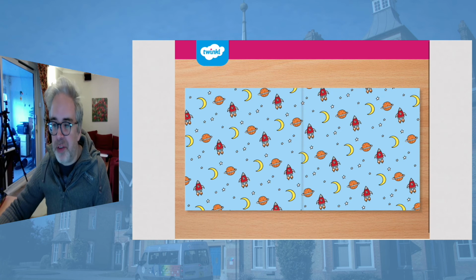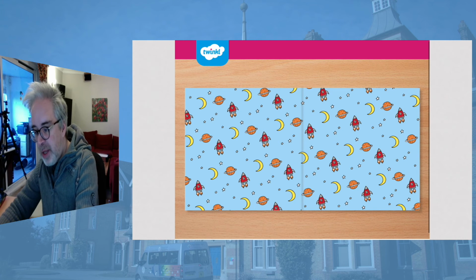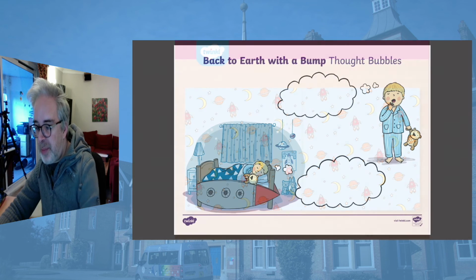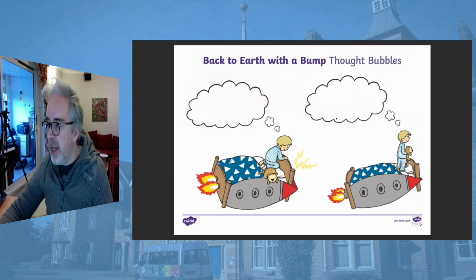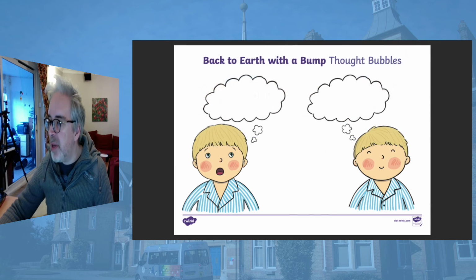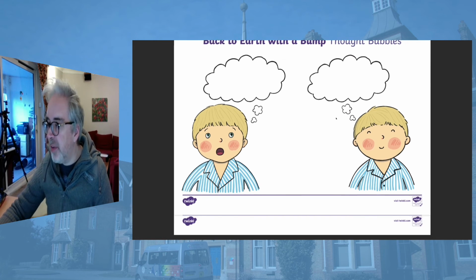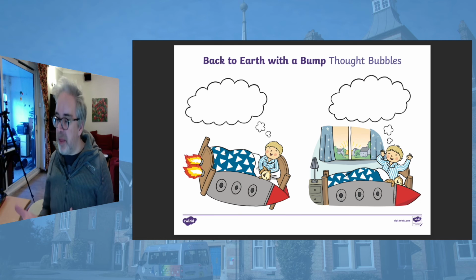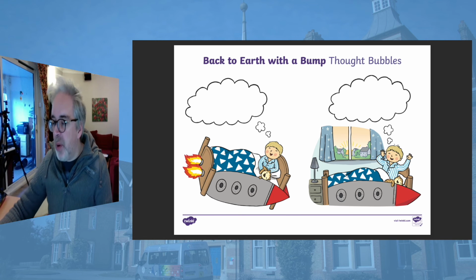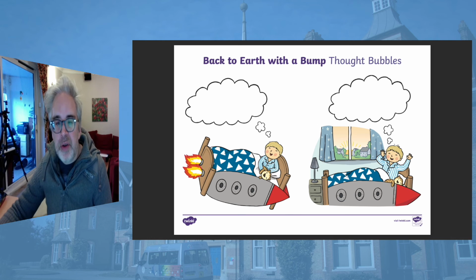There we go, guys. So, as I said earlier on, your challenge is going to be to fill in these thought bubbles. What is it that you think Hal is thinking in each of these pictures? How is he feeling? What's he sort of doing? Remember, you can look through the story to give you hints and tips with how he might be feeling, what he might be thinking about, and stuff like that as well. And you can also listen back through the story as well. Be really good to see.